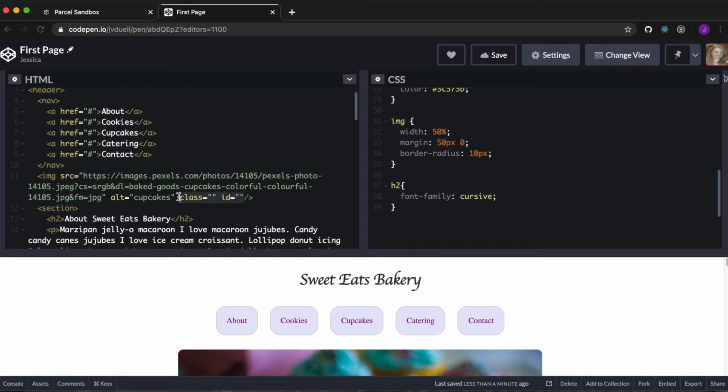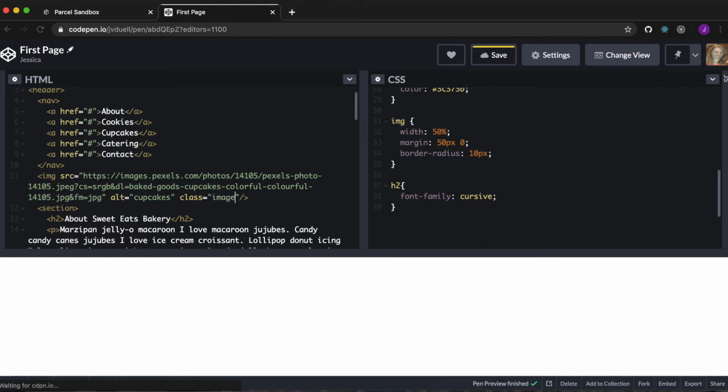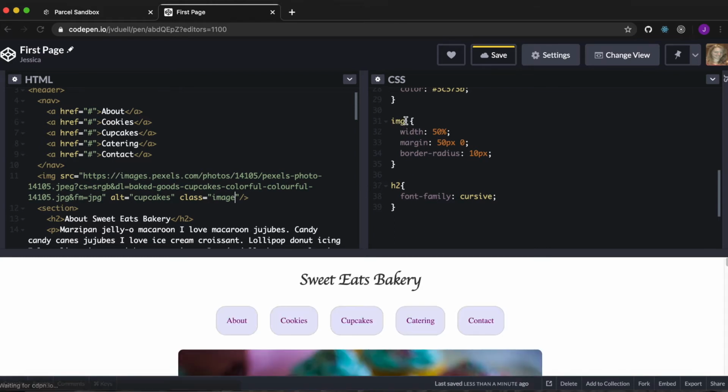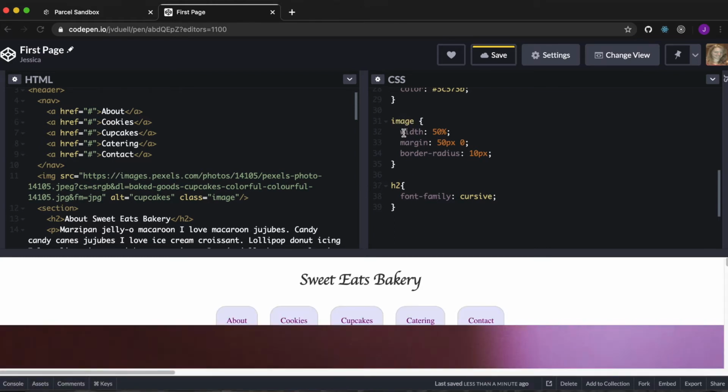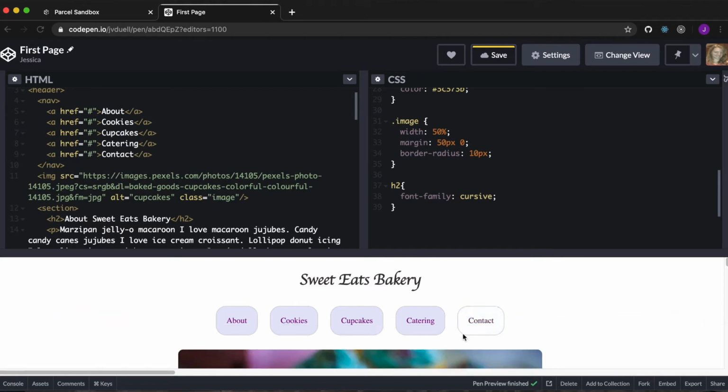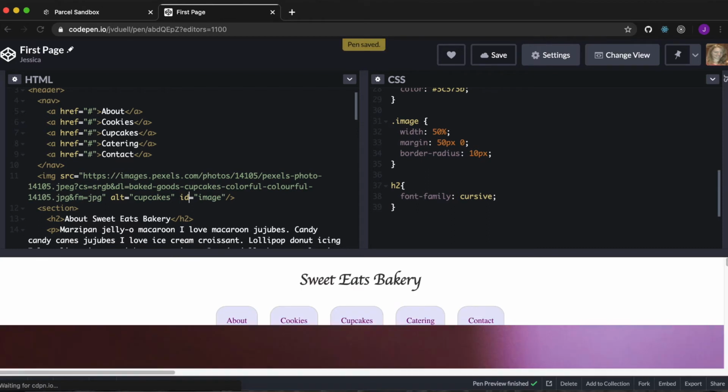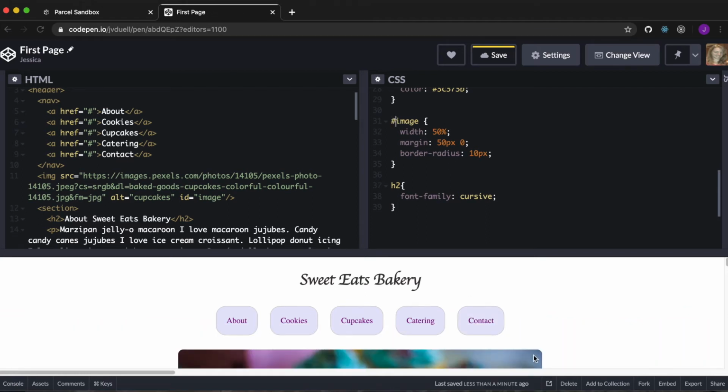So if we just wanted to do this image, let's give it a class of image. So instead of doing this, we'll do this, right? But wait, it didn't work. Well, that's because class isn't a tag. Class has specific syntax, which is a dot before the name. And as you see, it changes back. So class is a dot. If we wanted this to be an ID, let's do that. ID doesn't work because it's no longer a class. And an ID is a hashtag. So there, works like that.